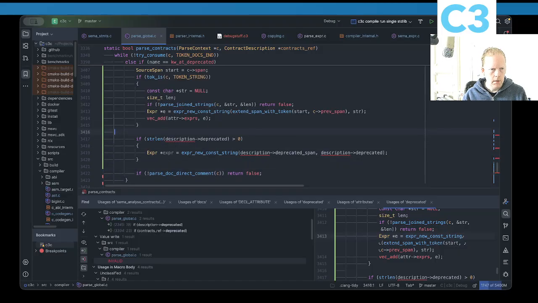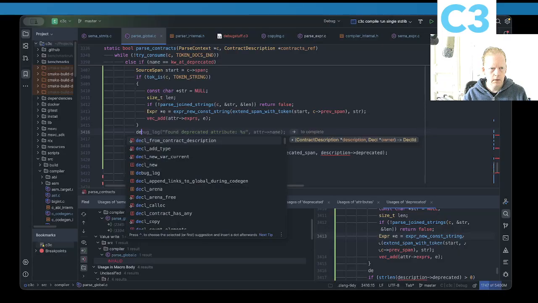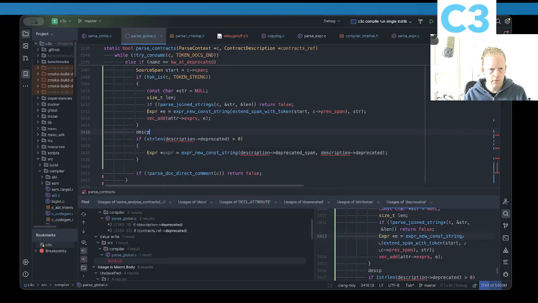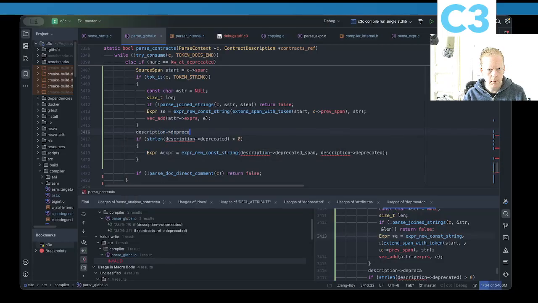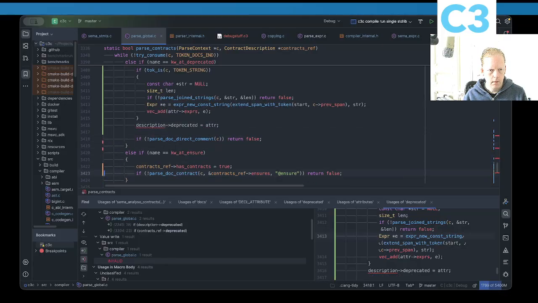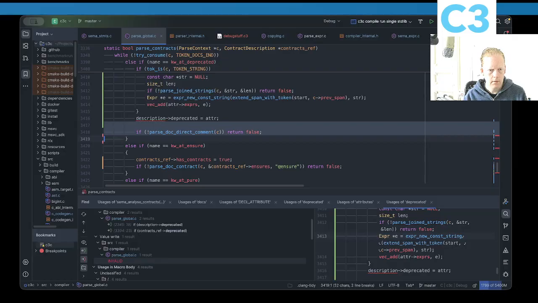And then we set the description deprecated equals this attribute, and that's it.